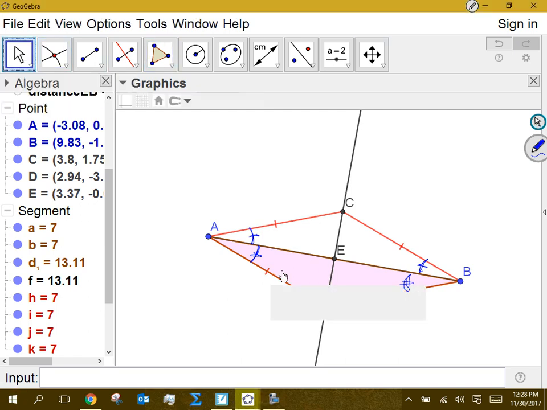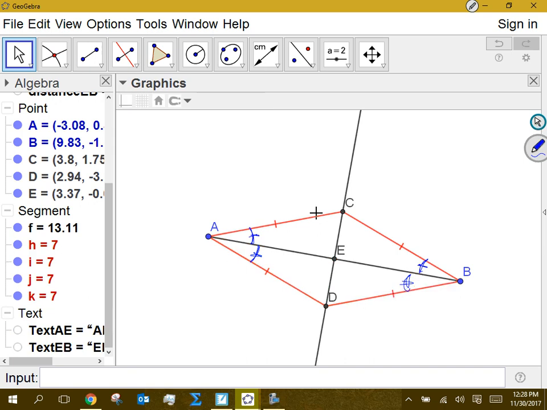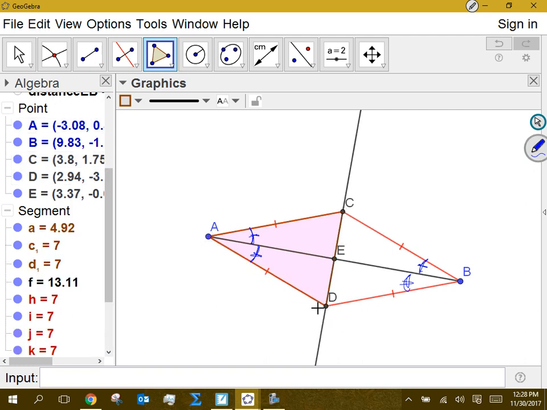The next thing I want to look at is not those isosceles triangles, but that isosceles triangle. Would you agree that that's an isosceles triangle? Would you agree that the one on the right, the white one, is also an isosceles triangle? Would you agree that those two triangles are congruent by side, side, side again? Okay.